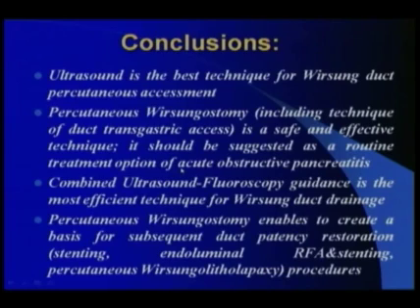So I'd like to conclude that ultrasound is the best technique for Wirsung duct percutaneous assessment. Percutaneous wirsungostomy, including the technique of transgastric duct access, is a safe and effective technique. It should be suggested as a routine treatment option for acute obstructive pancreatitis. Combined ultrasound-fluoroscopy guidance is the most efficient technique for Wirsung duct drainage.